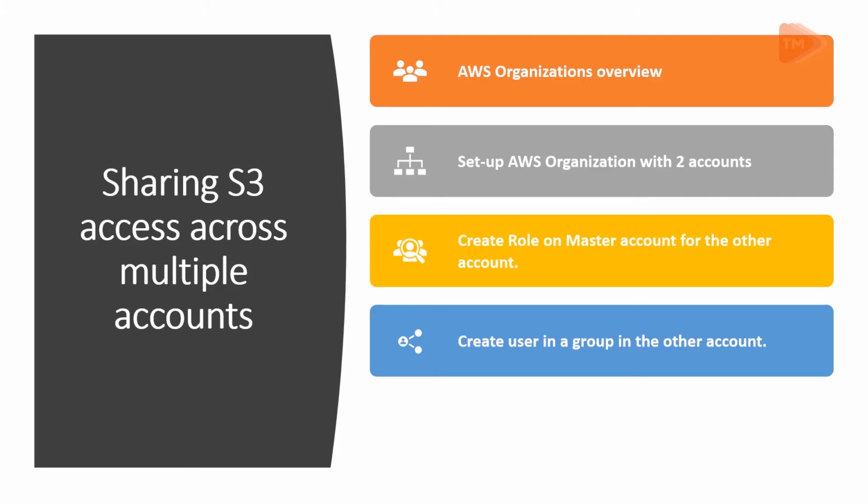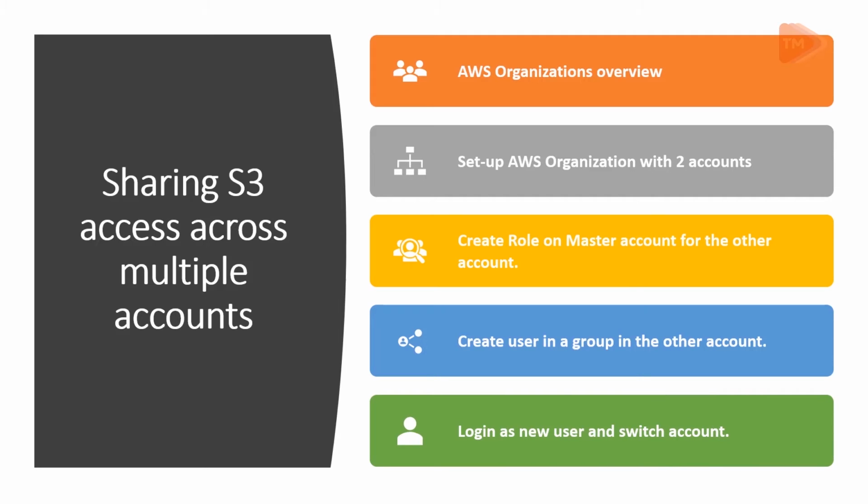And once that user gets added, that user is going to actually have some rights, like admin rights. So that person can switch accounts, and we're going to switch account for that particular user, which is in the new account that has been added to the organization. And basically that person will be able to access the S3 bucket in the primary account. So this is what we're going to do.